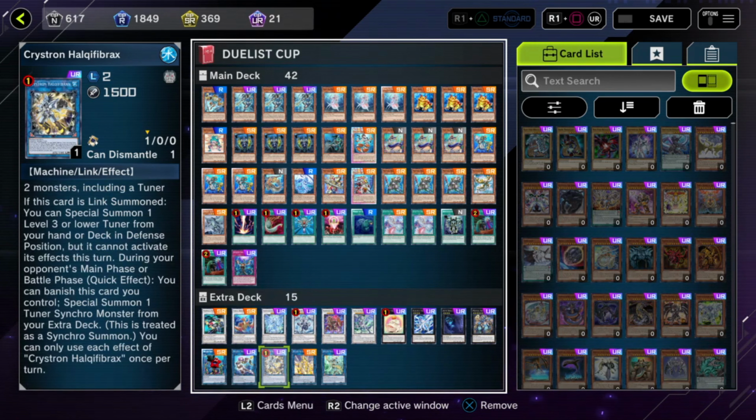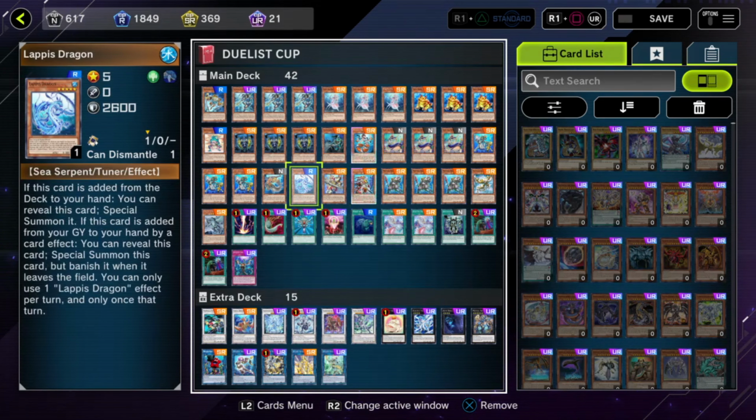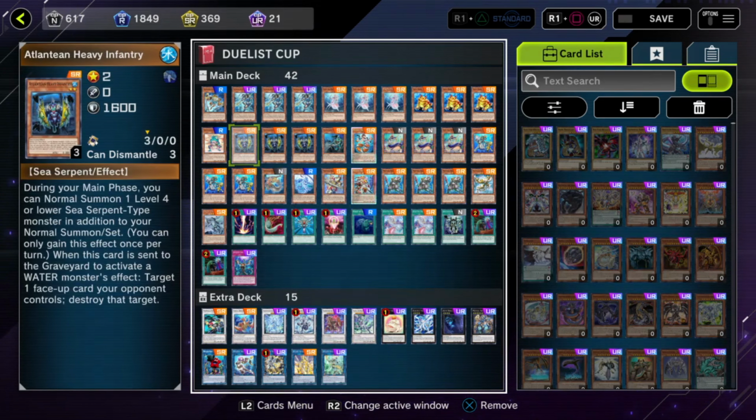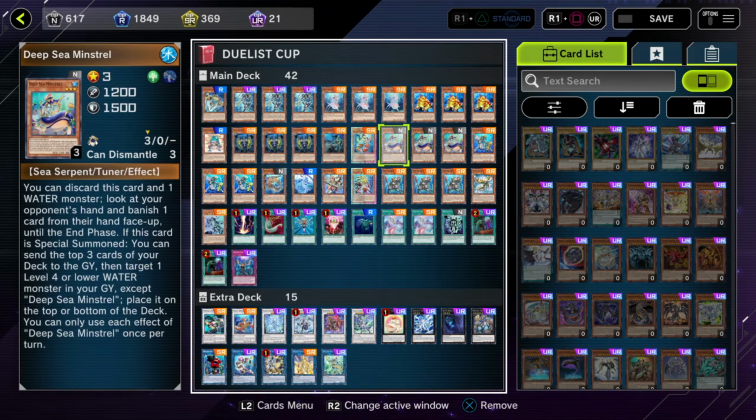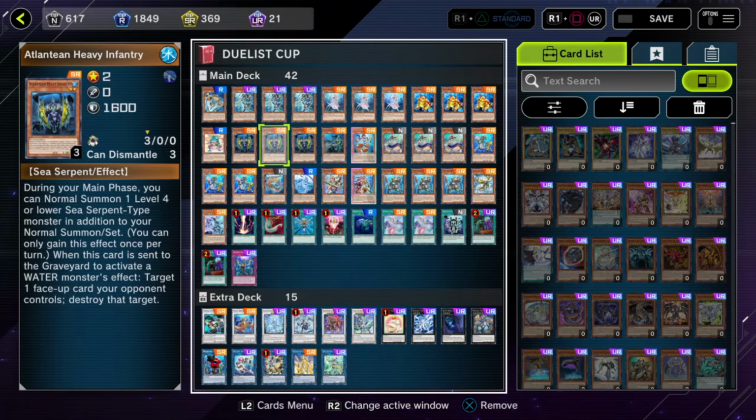Moon Glacia, Crystalline Fibrax, Mujinki Ashima, and Appaloosa. So that's the extra deck. You can try it whatever way you want. If you only want 2 copies of this and 2 copies of this and have a 40 card deck, you can. I don't know, I'm just working at 42 cards and I'm liking it.